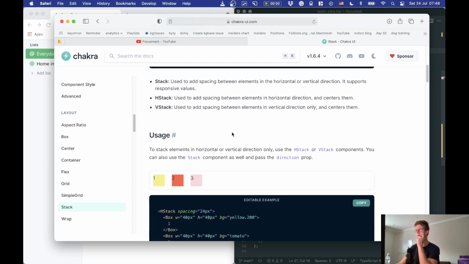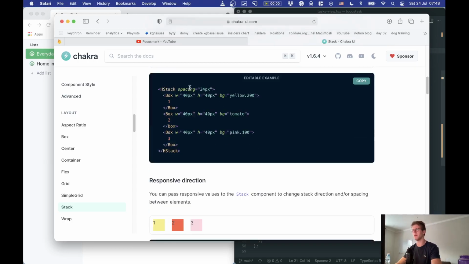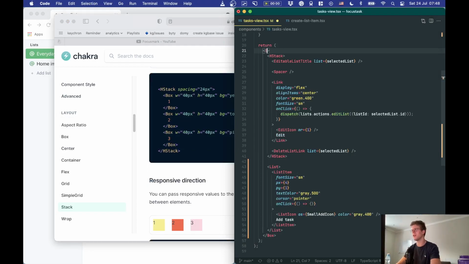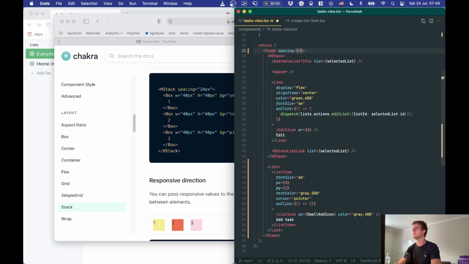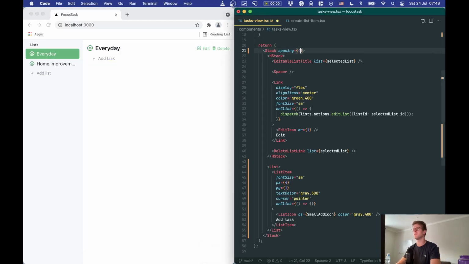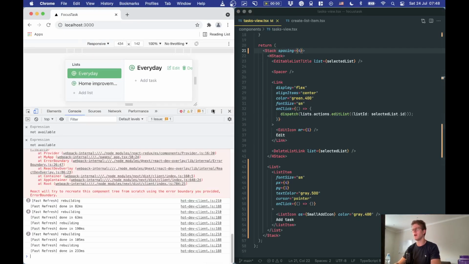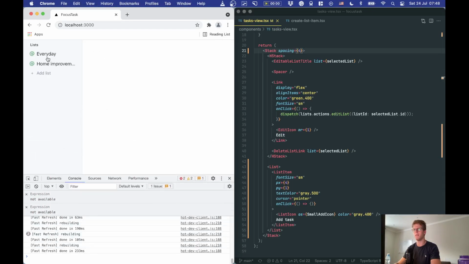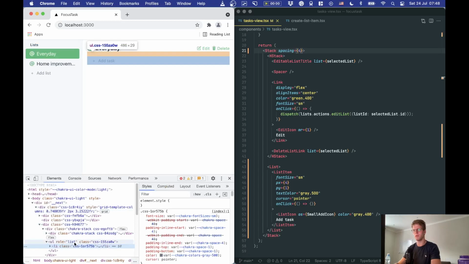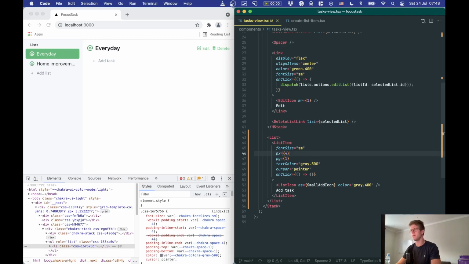Yep. So we're gonna use stack, and it has spacing probably, sorry. So we'll do stack here, and spacing, very well. And that's what I was going for. Now we can adjust the spacing like that, and we're good. Okay, one more thing that bothers me is there's a little bit of extra padding on the left from this. So what's happening here? Is it the list? It's this li that makes it, and we have padding x right here. Let's get rid of that.